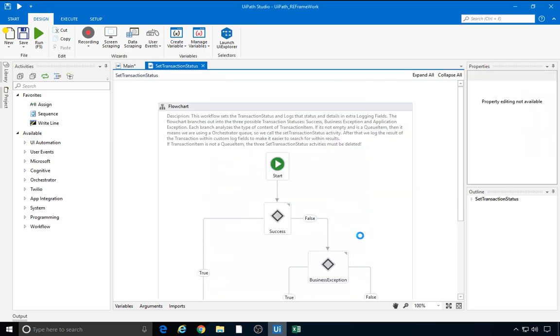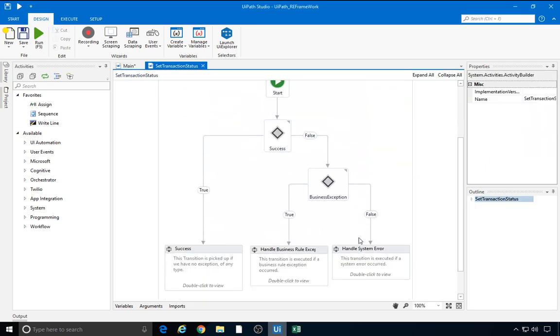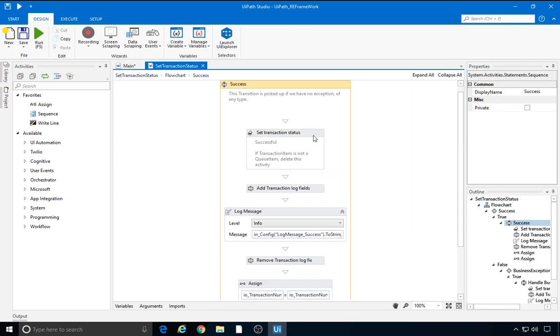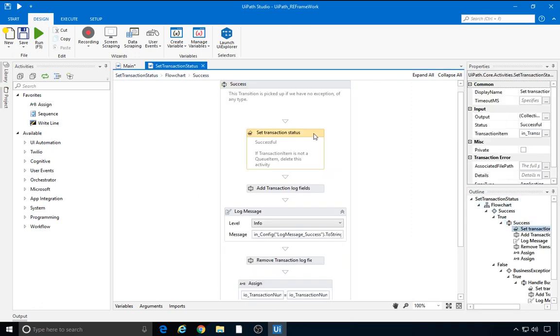Let's have a look at it. It's a simple flowchart executing one of these three sequences. If there is no exception, the success sequence is executed. Double-click. We set the status of the transaction item to successful. If we wanted to change the type of the transaction item, we would need to delete this activity, as it only makes sense if a queue item is used.